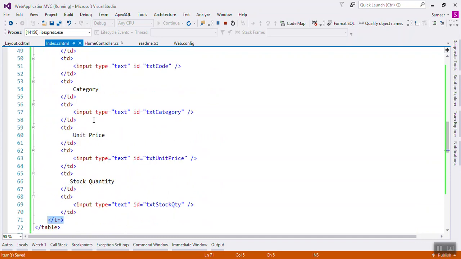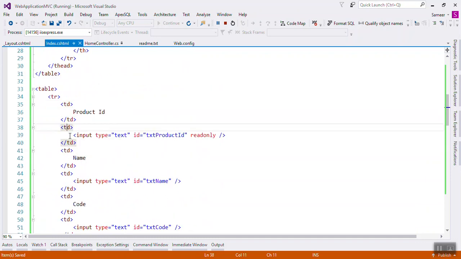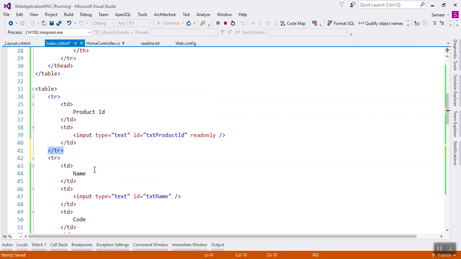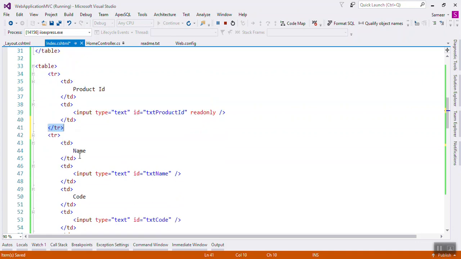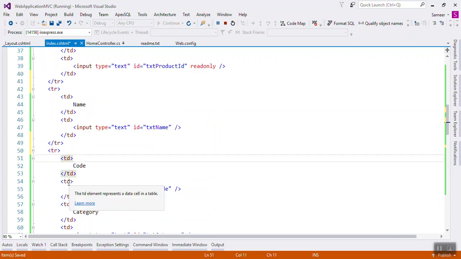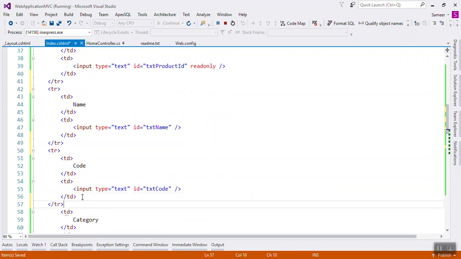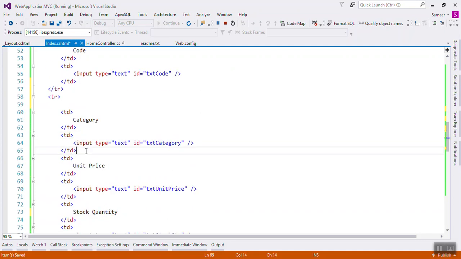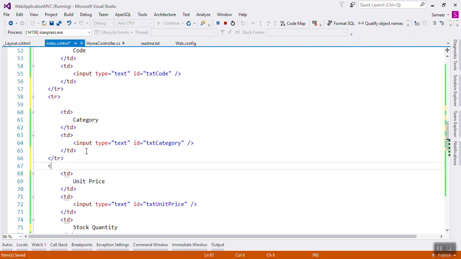Now for each TR and TD, one row should be closed and opened also. Again close, close and open also. This one TD here, so here close and open also.